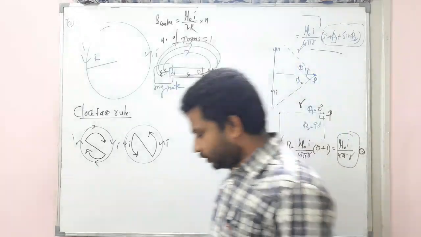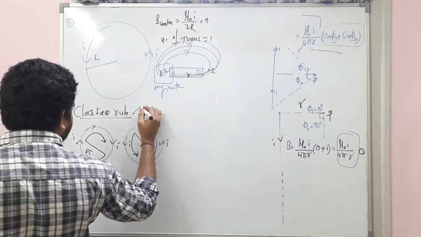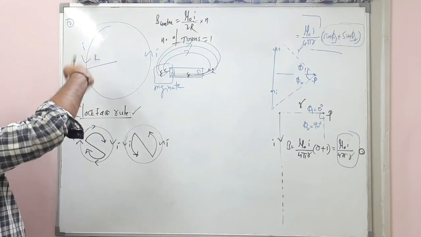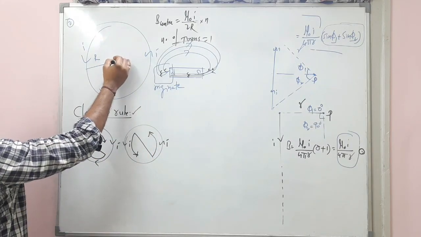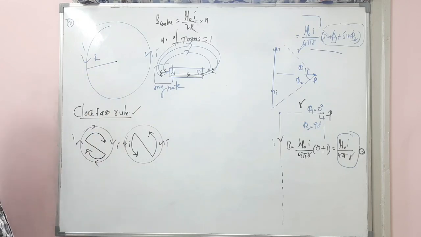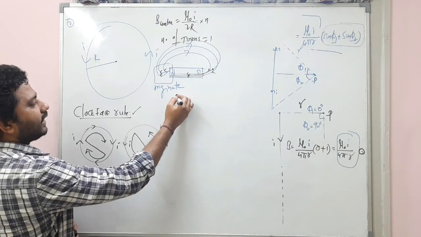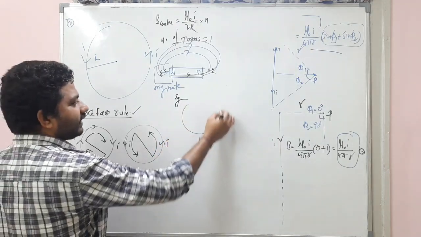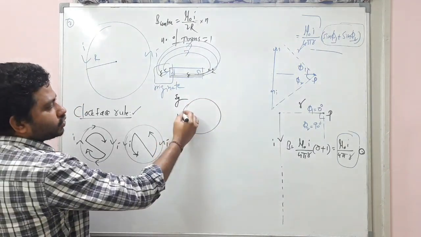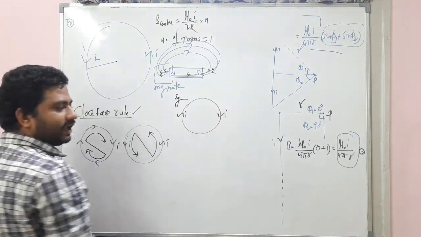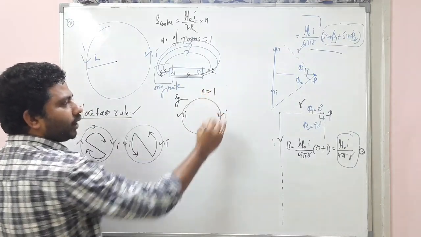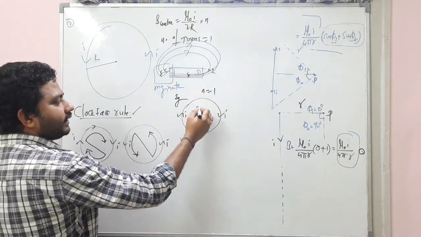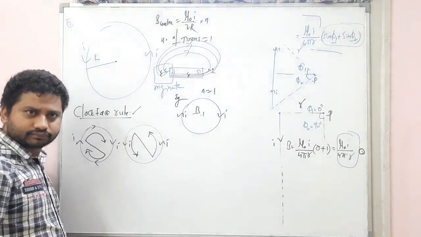Now, coming back to this. So, this is the clock face rule we have finished. And magnetic field at the center of the circular current carrying coil also we have done. Now, listen to one important application I would like to explain here. For example, there is a current carrying wire. So this is I and this is I. The number of turns is 1 here. At the center, the magnetic field is B1.